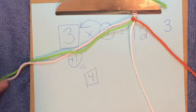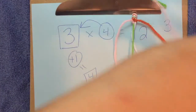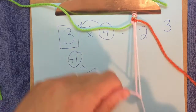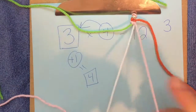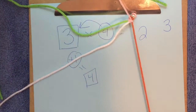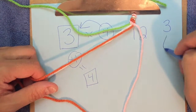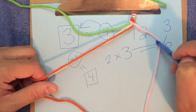All right. If we're skip counting, we've done 3 so far. Okay. So now we repeat the whole process with the pink. So we go over, pull it through, and up. Over, pull it through, and up. Like that. You make your 4. Pull the yarn through and up. Make your 4, go through the loop, pull the pink through and up. Now you switch, grab our orange, pink over, go through, pull it up. Pink over, make the 4, go through, pull it up. Now we have our second row. So for skip counting, we now have 6, or 2 times 3 equals 6.